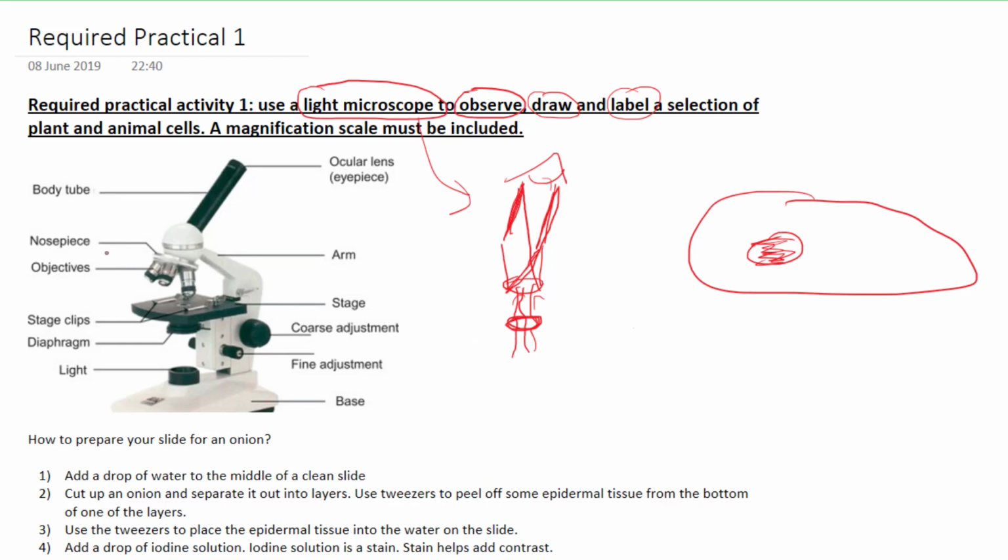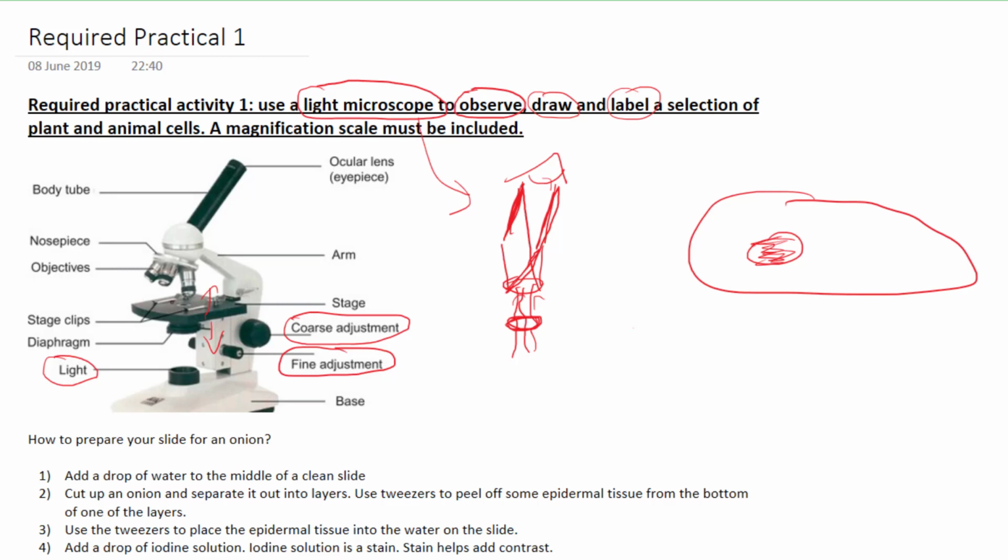So what are the things that we need to know from the actual microscope equipment we're going to use? We need to know that there is a light source that we need. It can be battery powered, or it can be powered directly by the power socket. We have a few adjustments that we need to make. Fine adjustments and coarse adjustments are slightly different. Coarse adjustments are making big adjustments, so this makes really big movements of the stage. Fine adjustment means it makes very, very small adjustments.